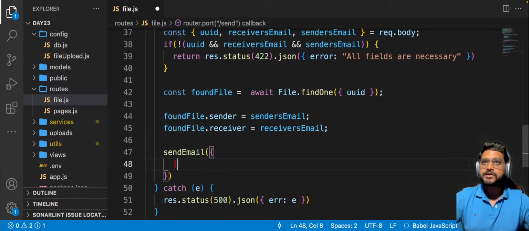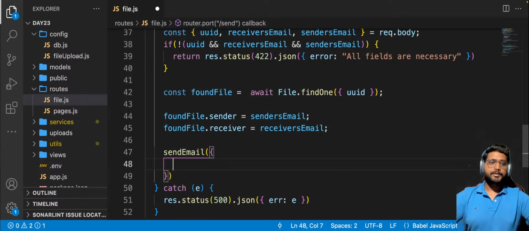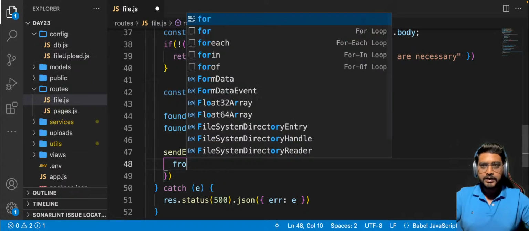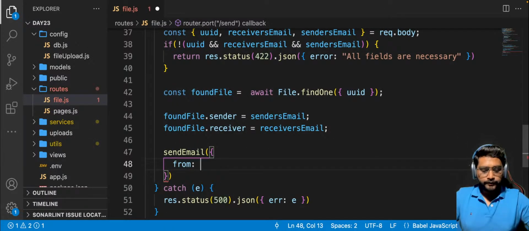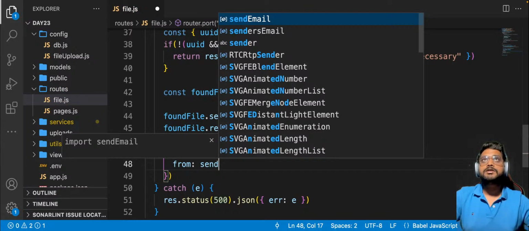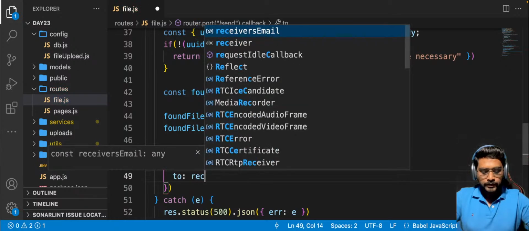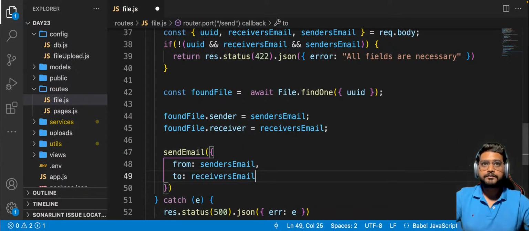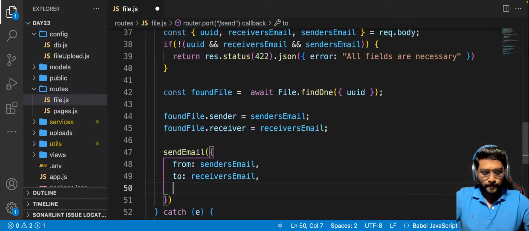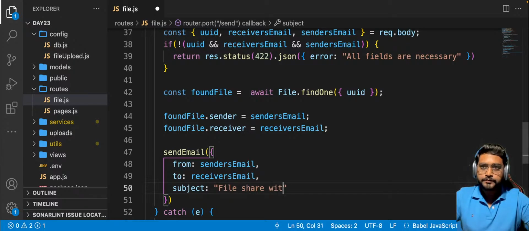We have already created a function called send email. So simply pass all these things into send email function. It will send the email from sender's email to receiver's email, right? Subject would be file shared with you.